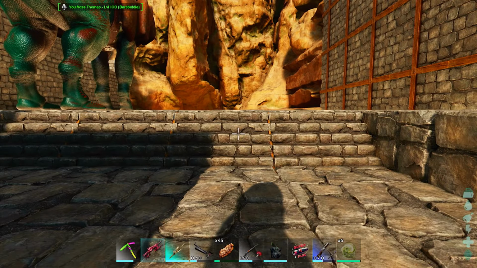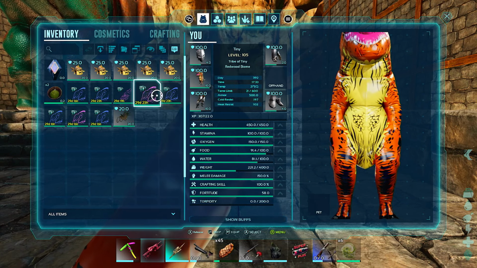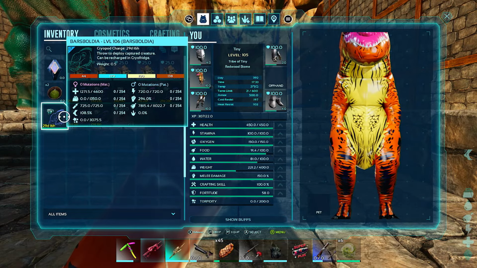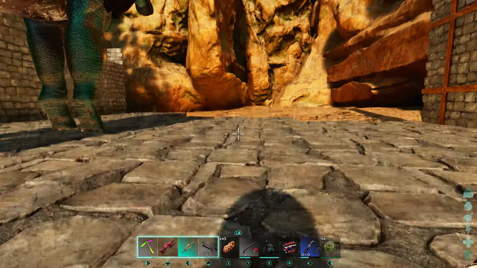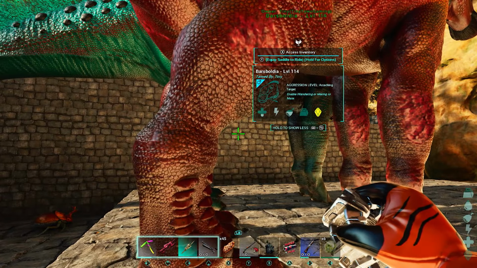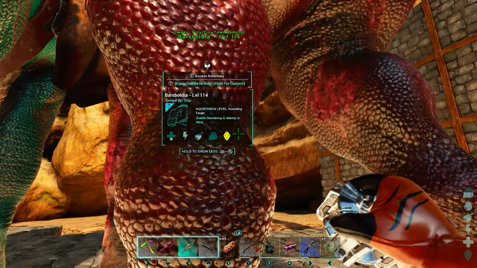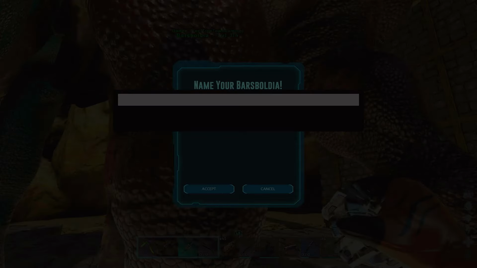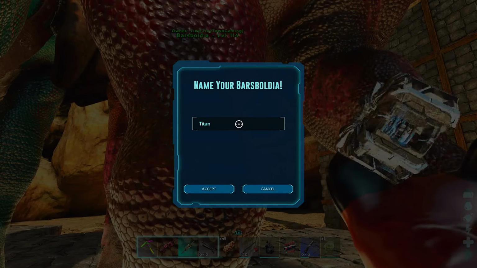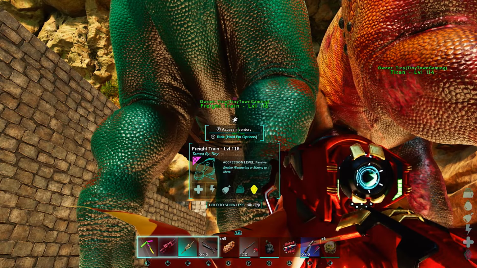Get rid of you. You're a level 100 male. So, what do I have for males that are higher? 110 male. 105. A 114. And a 106. Okay, so the 114 is going to be the new breeder, because you are the highest level there. Call you Titan. Oh, courtesy of Nyx. Thank you. Really appreciate it, because I was running out of names. Alright, Titan and Freight Train is a 116.